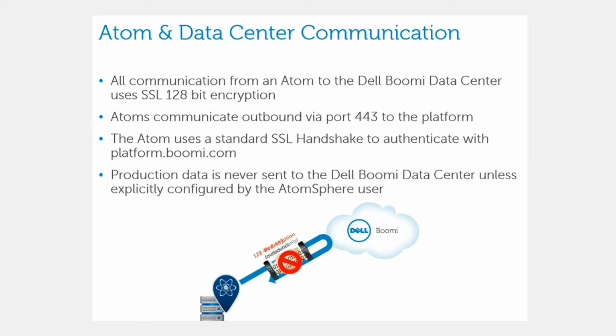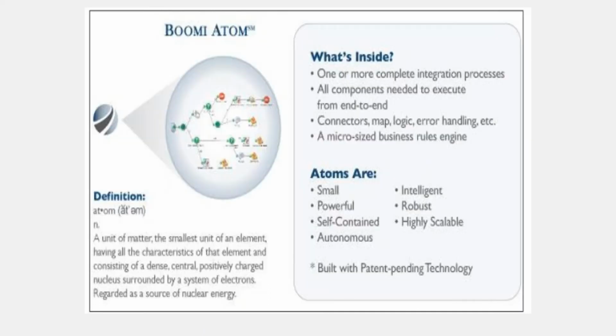This way we can make sure that the data is very secured, and the communication between the Atom and the data center is also very secure. Also, Dell Boomi has undergone many security certifications with different connectors like NetSuite and Salesforce, to make sure that their data is very secured. Right? So, as we discussed, an Atom is small, powerful, self-contained, intelligent, robust, and highly scalable.